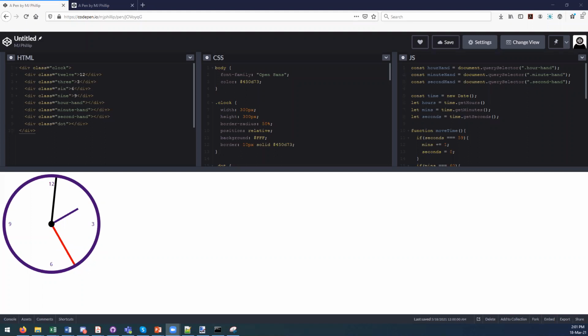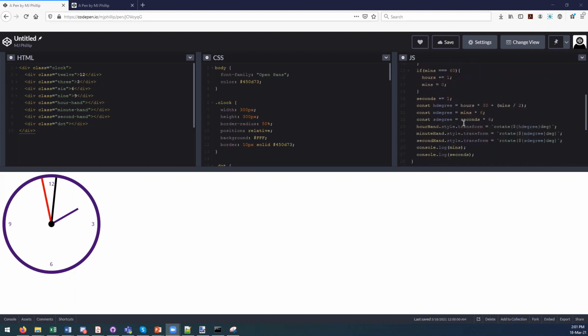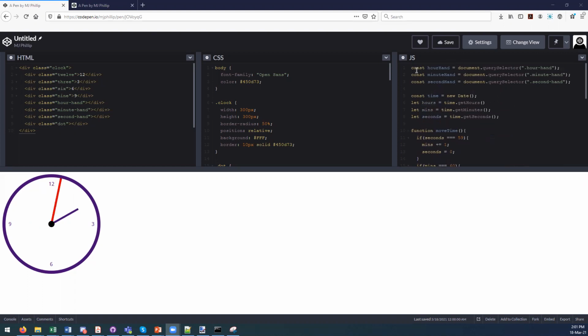Welcome to this tutorial. I've actually added a little bit of functionality to the one that I showed on Discord. And hopefully that gives us a bit more time. I thought maybe the other one might be a bit quick. So what I've done is I've built a clock using HTML, CSS, and JavaScript. We'll go through the HTML and CSS first, and then you'll have a good idea of where I was with the original one. And then we'll just have a look at how we could make the clock itself working in JavaScript.